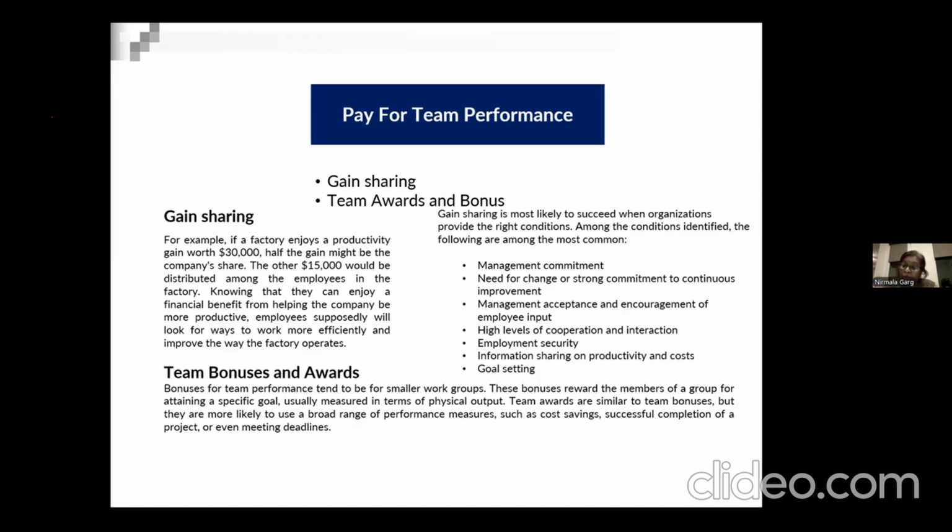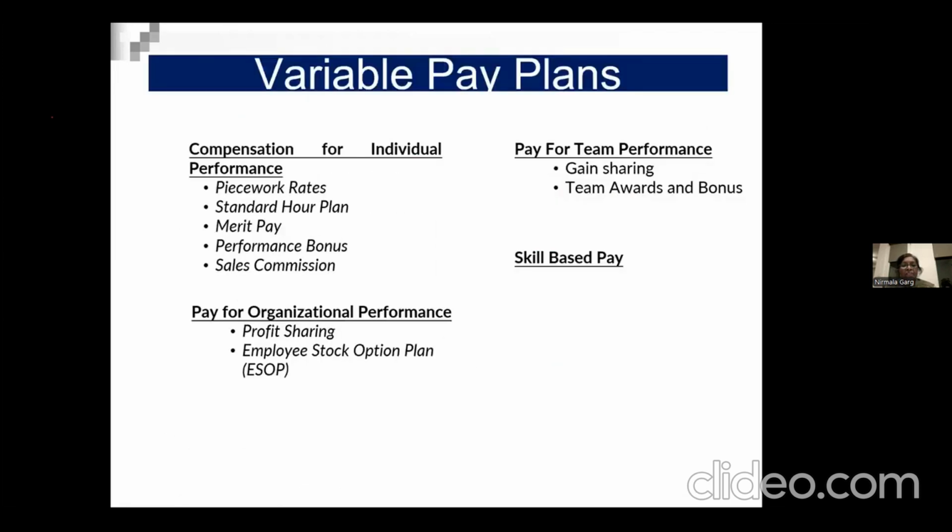Now, the focus is also given to certain objectives. Like, for example, in some organizations, the team reward is tied to financial objectives or operational objectives, and material usage. Especially in a manufacturing organization, you may be using up a lot of material. So, in order to ensure that there is quality and no excessive use of material, no rework, there is also a certain percentage put on rework to ensure that they are using the material appropriately. So this is called gain sharing. Okay. Then we talked about profit sharing. Is that clear, guys?